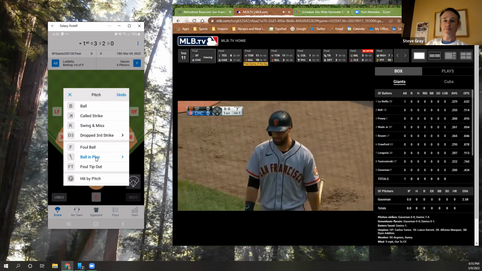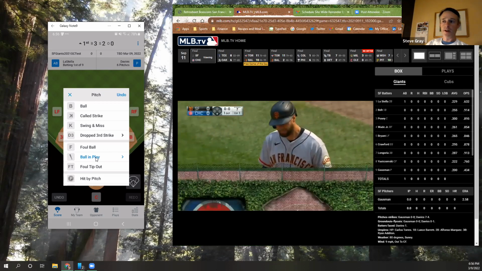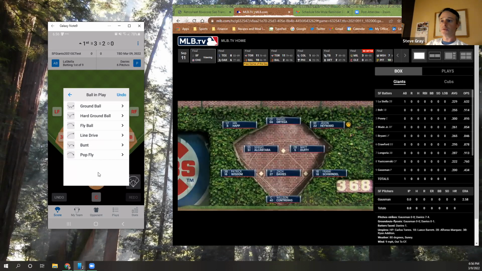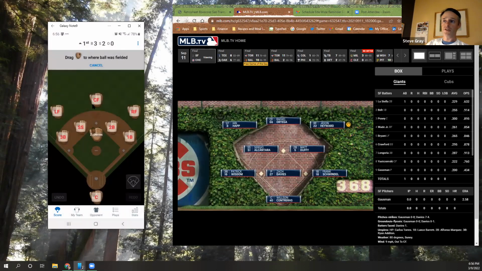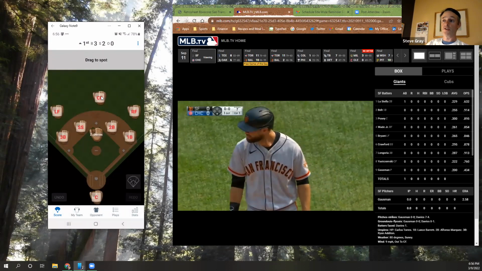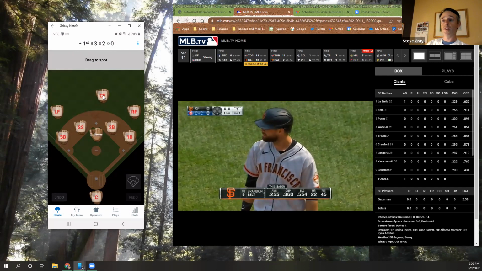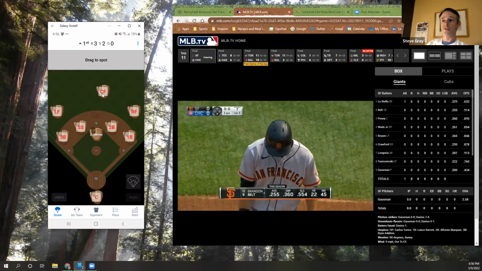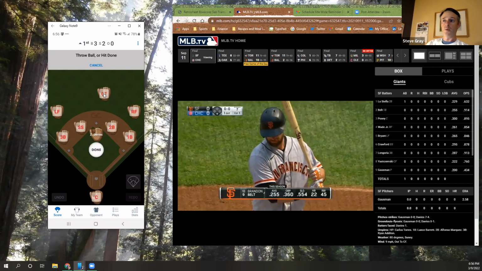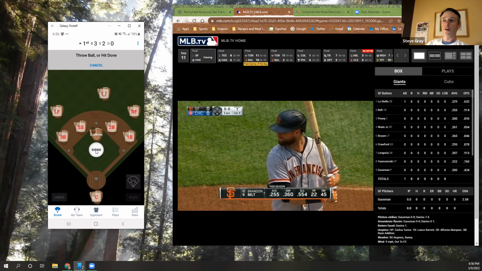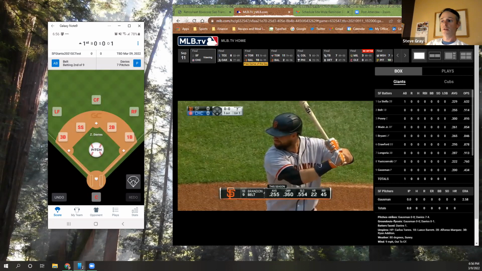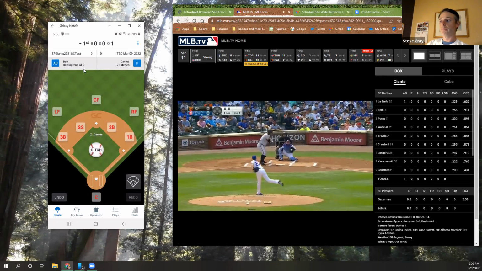All right. So now we have ball in play, right? So that ball was hit in play. So here's what we hit, and that's going to give us a bunch of other options. And so that was a fly ball. Batter was out, right? So it didn't end up in a hit or anything else. Batter was out. Fly out, not foul. It was fair. So we'll hit this one. And now it's going to ask us where. And so it's to hit to the center fielder. He moved a little bit this way, so I can move the center fielder to where the ball was hit or caught. And when I let go, puts the ball there, and then I hit done. And that batter's done. And now Brandon Belt's up.